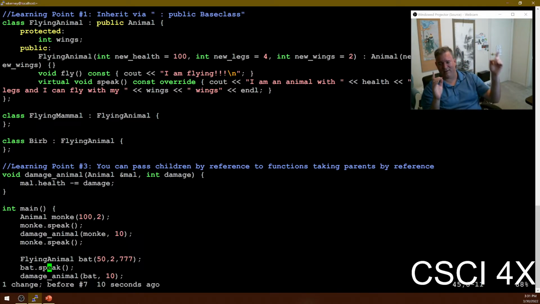And then over here in the non-flying animal section, we're going to have another bird class for ostriches and stuff. And I want to have a function that only works on birds, but they're in different parts of the class hierarchy. So I want it to work with this one over here and this one over here, but not with monkeys.